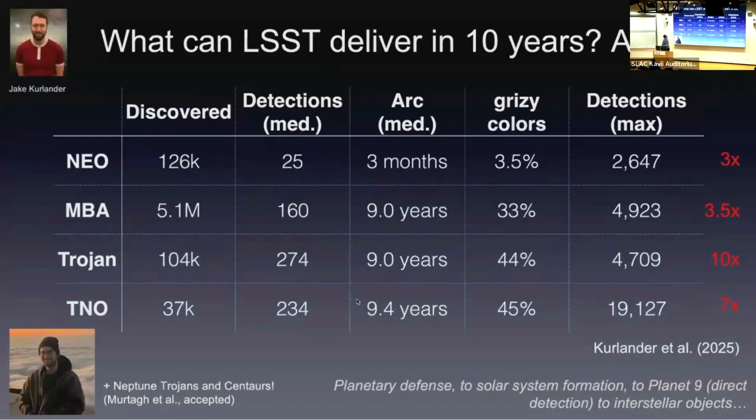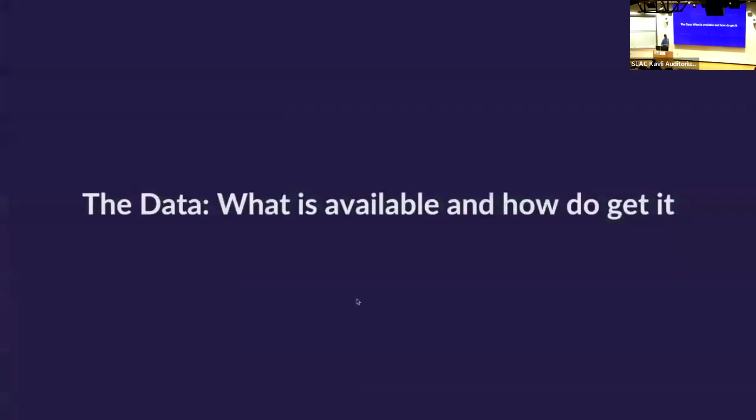These are how the numbers of various populations in the solar system are going to start changing, given Rubin's contribution. And as I've already shown you, we've already started to change this TNO number significantly, even though officially the survey started just a couple of weeks ago. But we still have a long way to go to get to upping it by a factor of 7 or so, that the simulations Joe and Jake did are predicting.